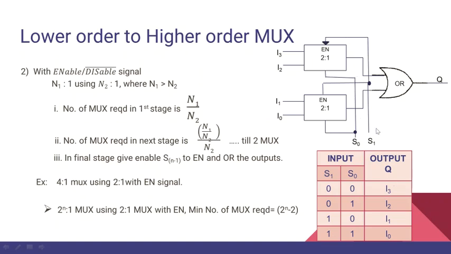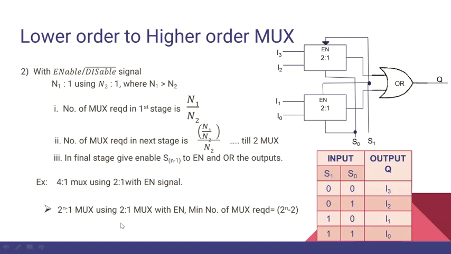That's good. Let's take the next case, this last case, when S1 is 1 and S0 is 1. When S1 is 1, this is enabled, but here the enable is S1 bar, so it is 0. So this mux is not enabled, and S0 is also 1, so I0 will be the output here, and this is given to Q. So this is how we make a 4:1 mux using 2:1 muxes that have an enable signal.